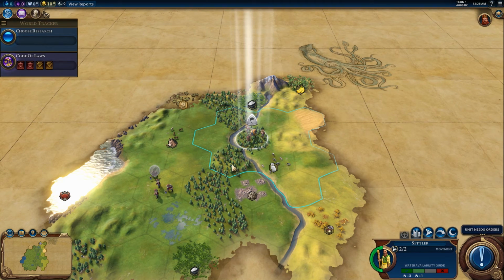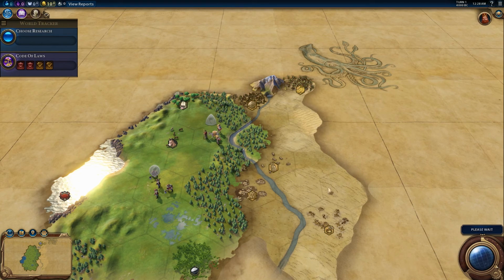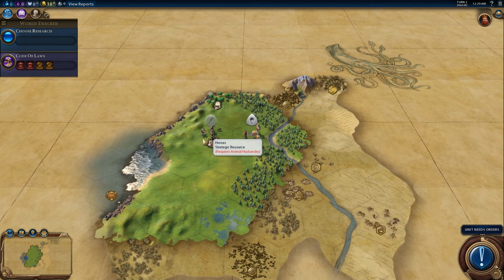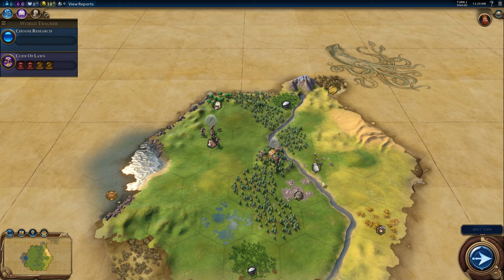On the hill? No, I don't think on the hill. At least then we can get one tile of ocean. So I think I'm going to settle right here. Although, 1, 2, 3. We're going to get a bunch of sea territory, or sea ocean area. I think actually I am going to start here.